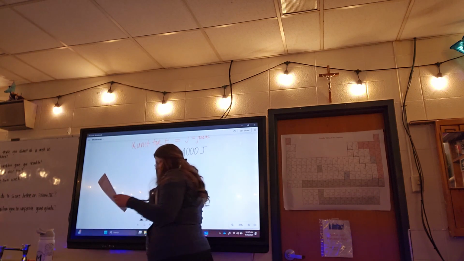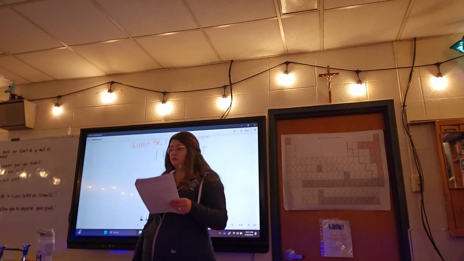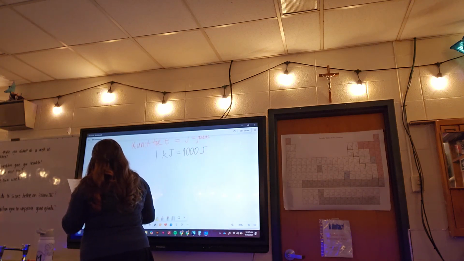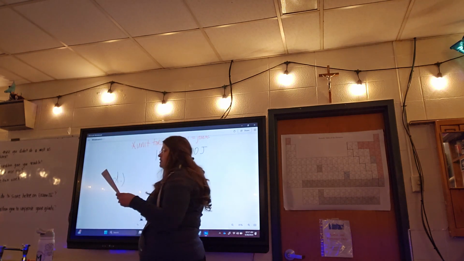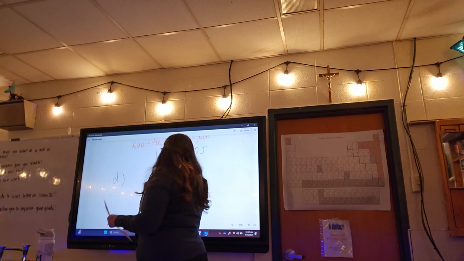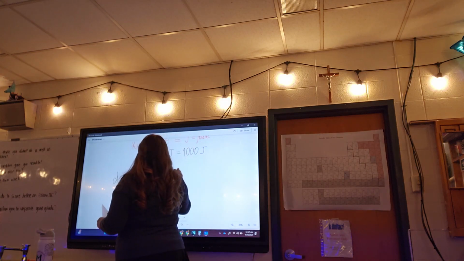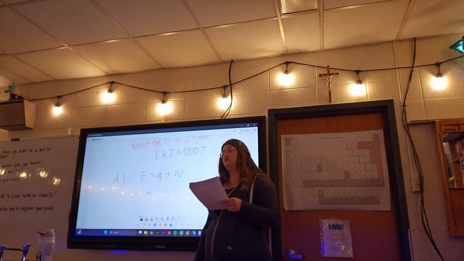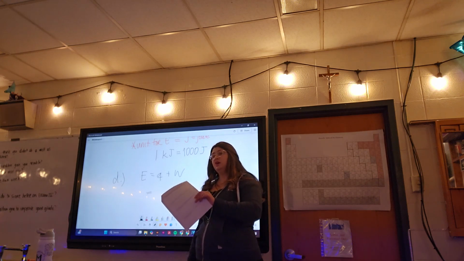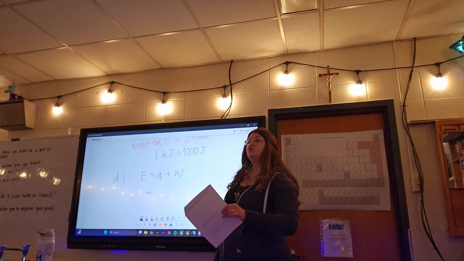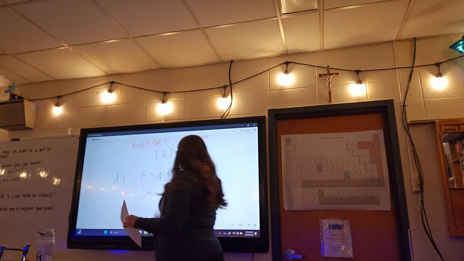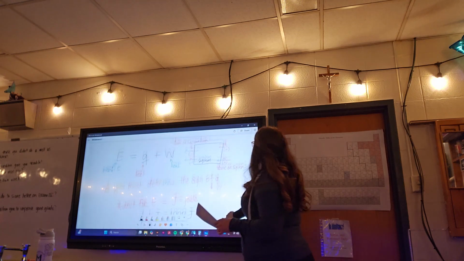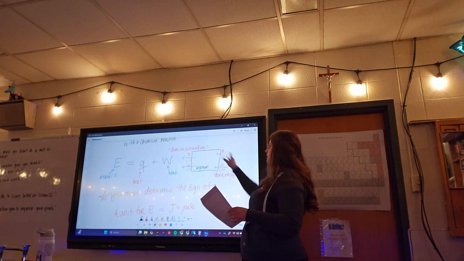Okay, so let's look at number 2D. So the first one on page 2. It says that a gas absorbs 45 kilojoules of heat and does 29 kilojoules of work. Okay, so here's my formula. If a gas absorbs 45 kilojoules of heat, what do you think the sign is? Raise your hand if you think it's positive. Raise your hand if you think it's negative. The positives win. If it's absorbing heat, it means that it is coming into the system. Remember, we said that if heat goes into the system or is done on the system, that's positive.